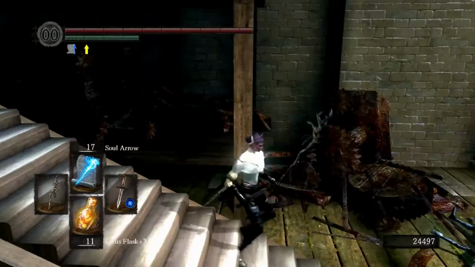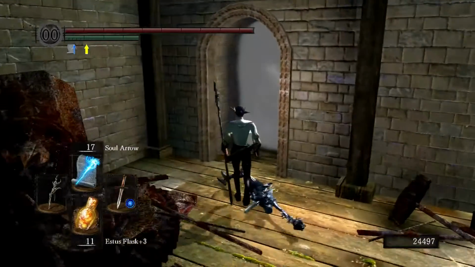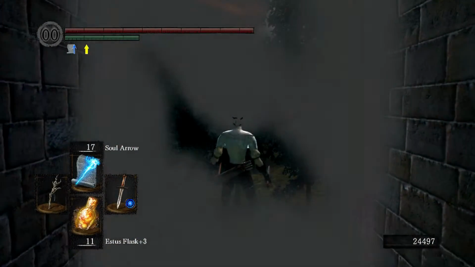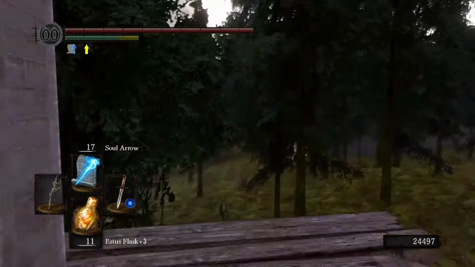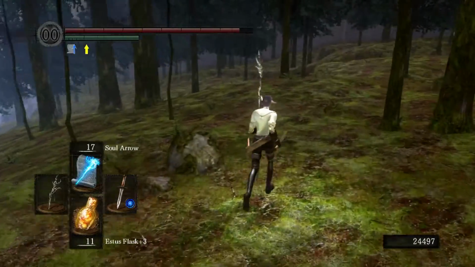But I will be using my prism stones in a big way in the next zone when I go there, because I'll need it to get the blue Titanite slab. So I'm just going to poke my nose out here. I'm a little bit nervous because I'm low on spells, and I need my most powerful spells.